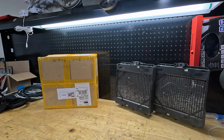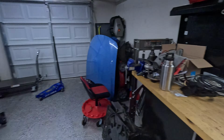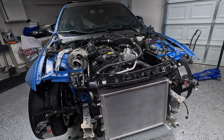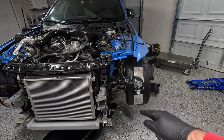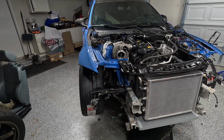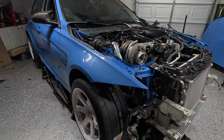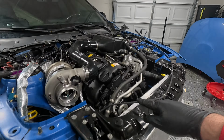All right, guys, today we're going to be testing out the eBay auxiliary coolers for the F80 M3. These are the two coolers that go down at the bottom left and right on F80s, F82 M2s, M3s, M4s, F87s, anything with an S55. So these two coolers route from your intercooler down to each corner.